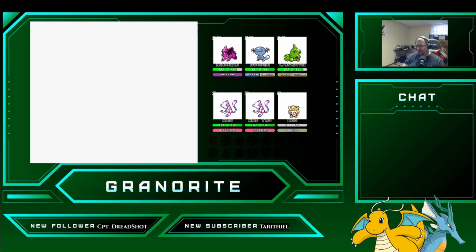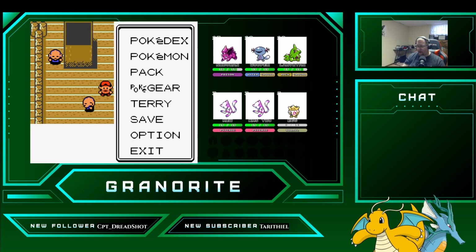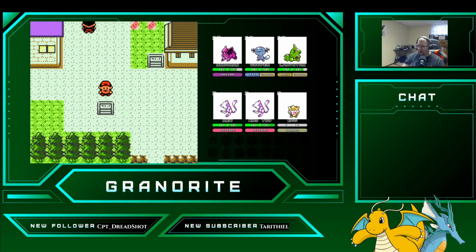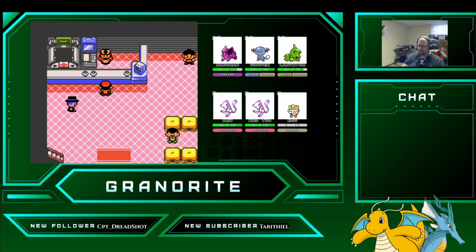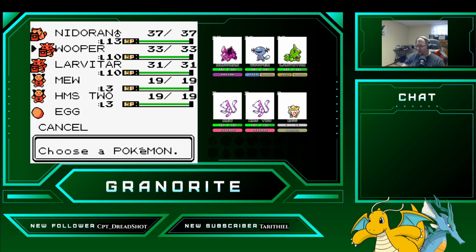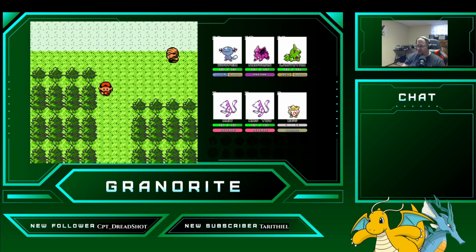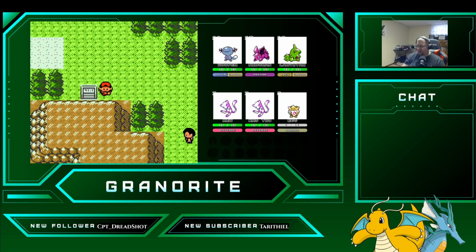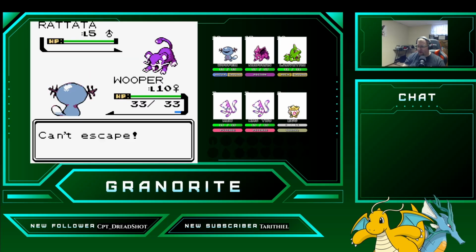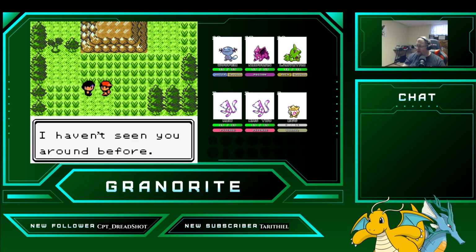Alright, we teach Flash to our HM's one that I forgot to nickname HM's one. Alright, let's swap up Wooper. Get that Paralysis Cure Berry. Excuse me. Tail whips me twice and then lets me go.